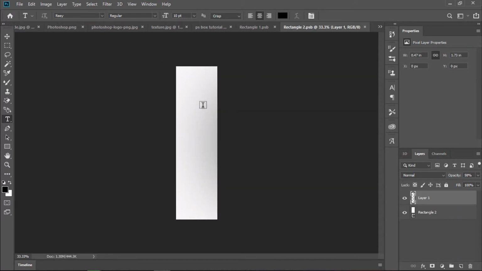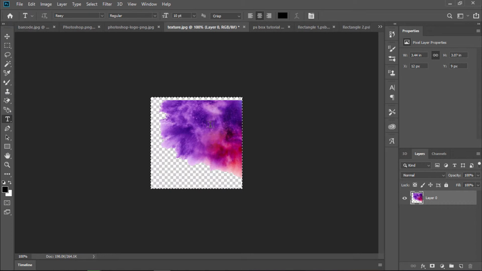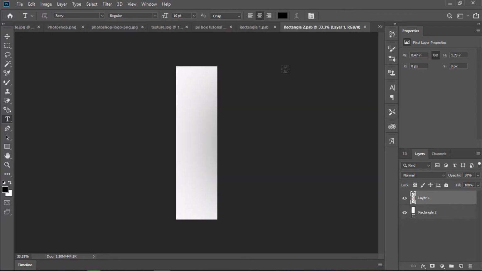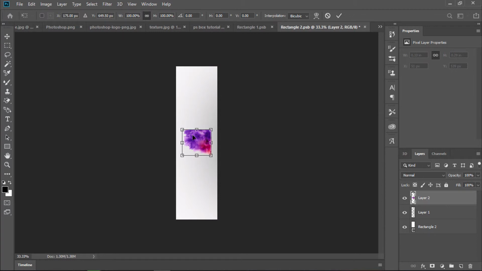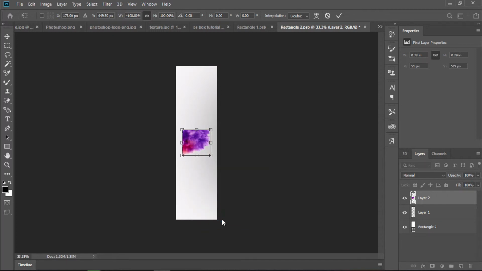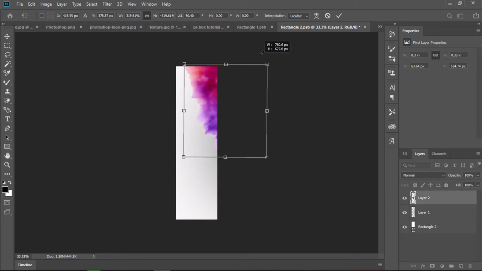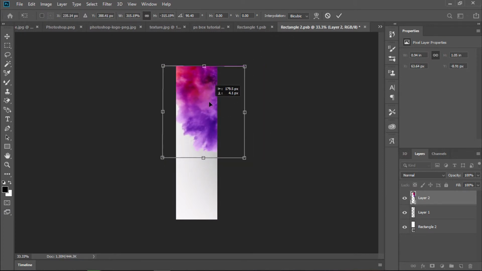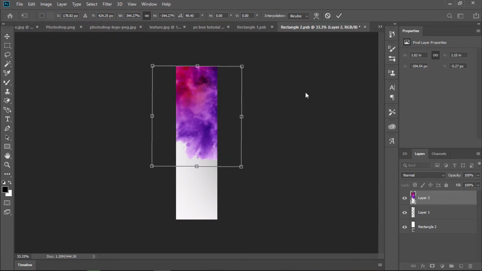Now I want to do my rectangle, so I want some texture here. So Control A, Control C, Control V to paste it in. As I say, it created a new layer. I can rename all these later, but I'll just leave it for now. Control T, right click, I want to flip it horizontal. Yep. Rotate that round that bit, scroll it up, scale it up, and now I want to click enter.